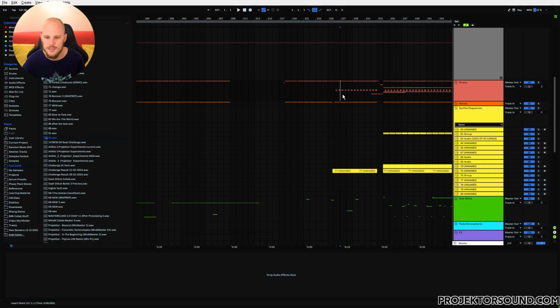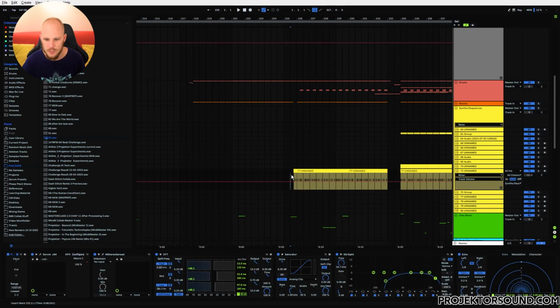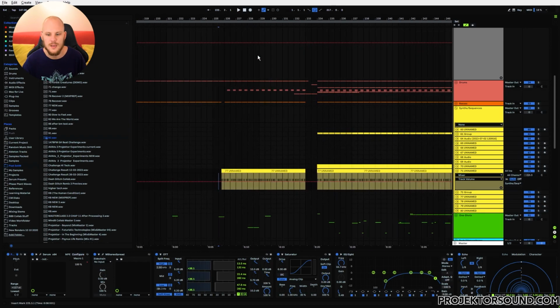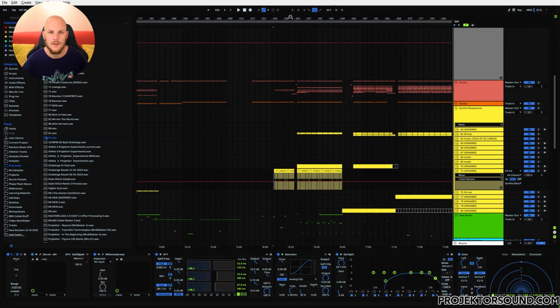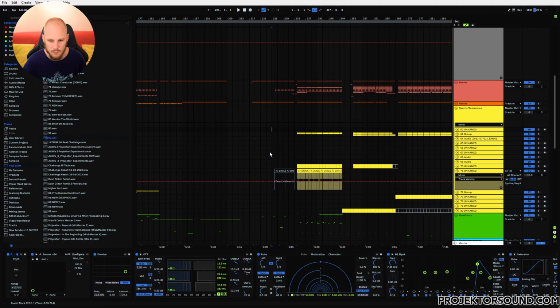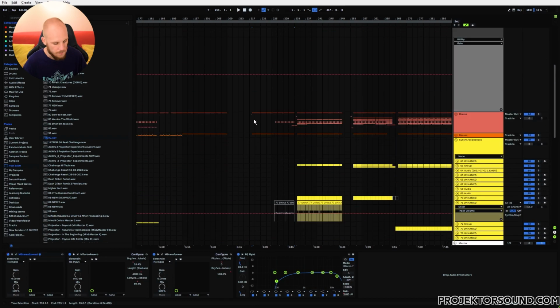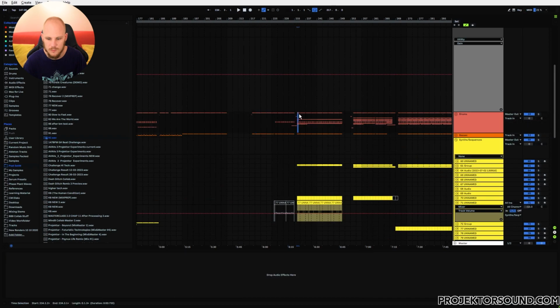Now, there's another interesting thing that I'm doing here in the sense that this sequence is coming in kind of early. If you want to just have the kind of arrangement idea that I said before, where each sequence has its own section, then what you would see is that you would have something like this, where this sequence is responsible for this section, and then the vocal sequence is responsible for this section right here. So this is the vocal sequence. It's responsible for this part of the track, right up until about here. And then right from about here, we switch to the other sequence.